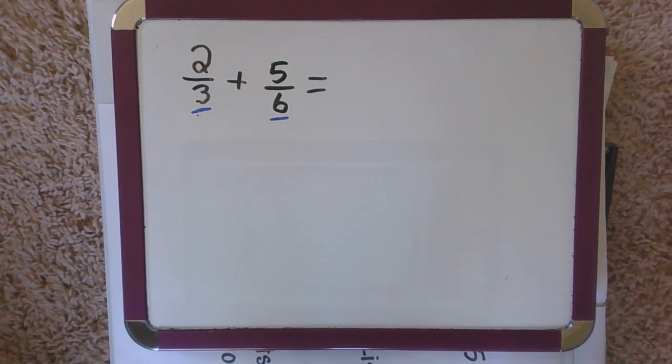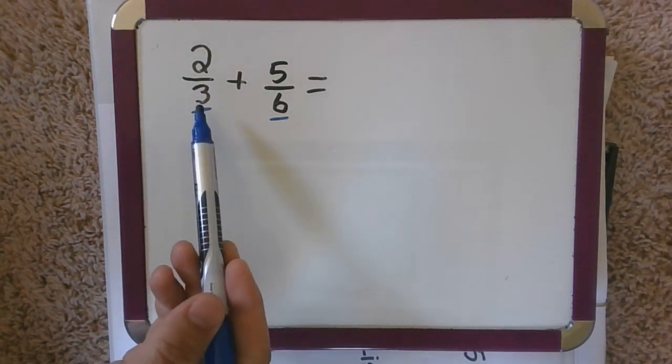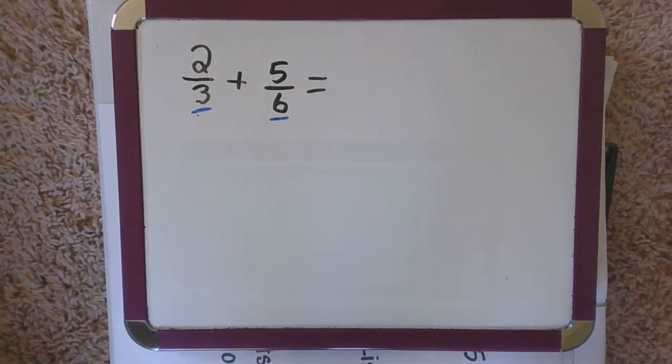So your first step always needs to be to make sure that they have a common denominator between the two of them. Now, luckily in 5th grade, the standards changed just a little while ago so that one of these should always be a multiple of the other one. So in 5th grade, I only have to change one of the fractions, and it should naturally change into one of the other ones, all right? So that's our goal for this.